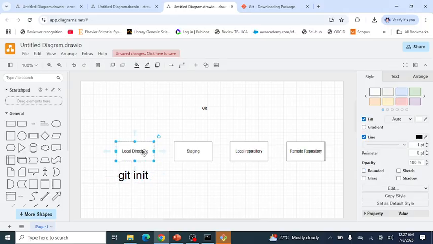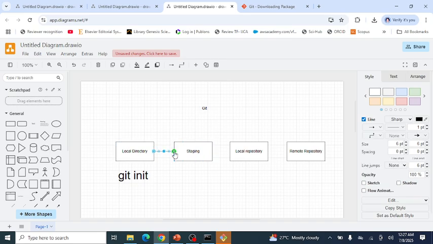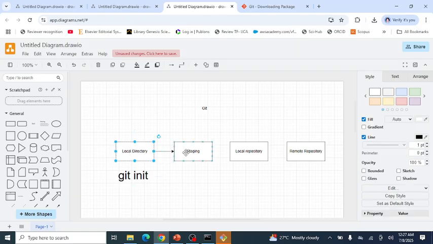Next, after initializing Git in your local directory, the next step is to use the git add command.